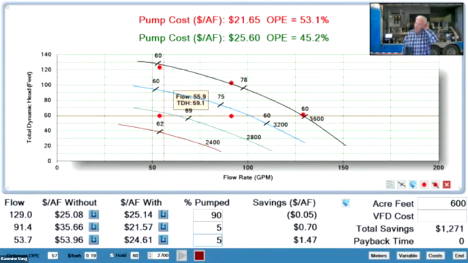If 90% of the time you're full speed, maybe you're just a little less efficient the other 5% on those other two conditions. That's just an example. So it depends on how much water you need at those different conditions. But this is a pretty extreme example. There's probably something that fits somewhere in between.